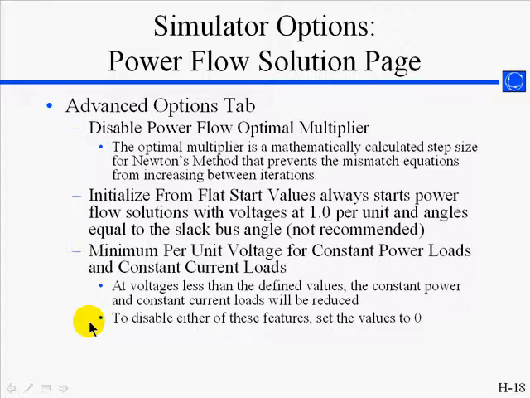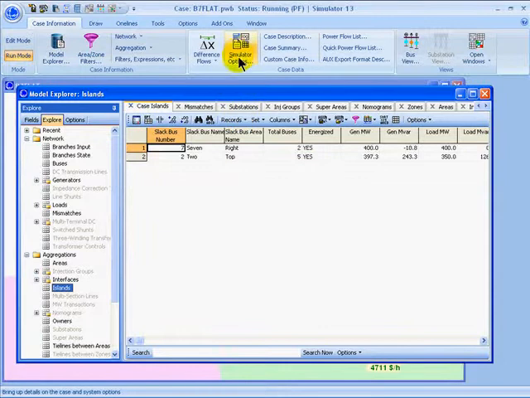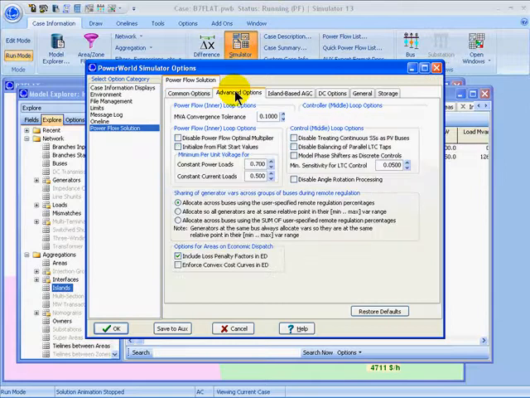If we go back into the Simulator Options menu, we can see where these features are. Again, on the Advanced Options tab, we can see here that the minimum per unit voltage for constant power and constant current loads are set to 0.7 and 0.5 respectively.